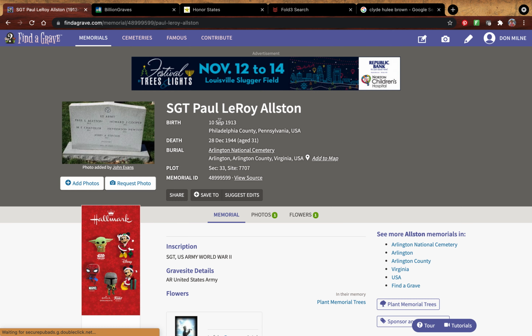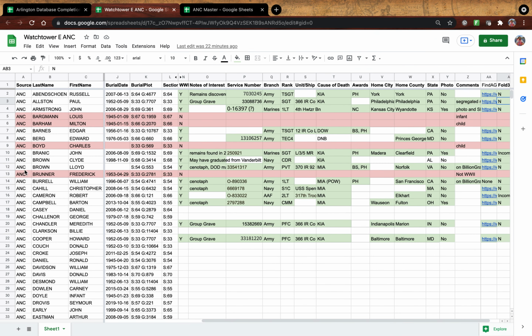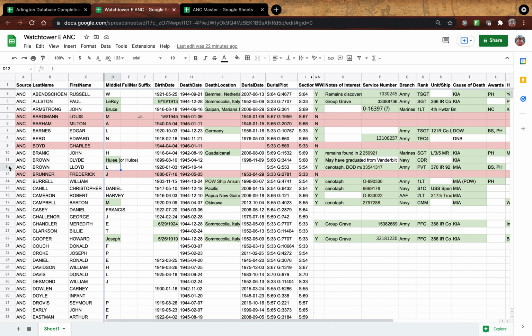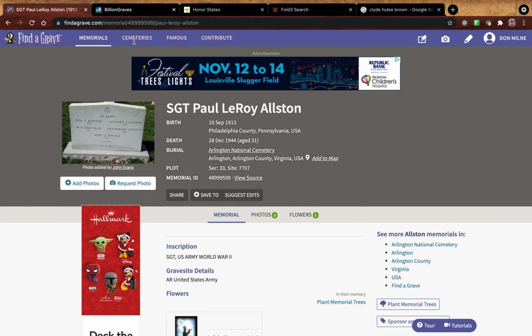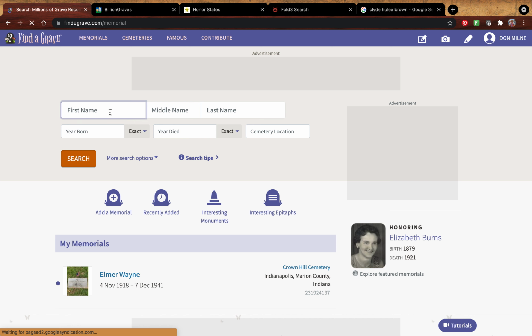Okay, I'm going to look up another person. This person is Lloyd Brown. I'm going to find out what his middle name is because Lloyd Brown is kind of common. He's got a middle initial L. Normally I would recommend that you don't put in the middle initial right away, because sometimes it's not in the search. So it's better to search broadly to start with. And if you end up having too many John Smiths, for example, then maybe you add in a middle initial or a middle name. But for now, we're just going to try his first name and his last name.